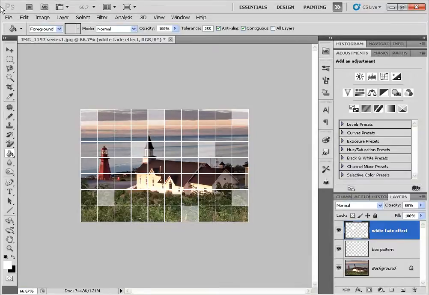Okay, I decided to make a few more changes, but you get the idea. It's pretty much a trial and error process. You can do as many boxes as you wish, but I think this looks pretty good on the conservative side. And in a few minutes, you can have a very, very attractive box pattern like this.